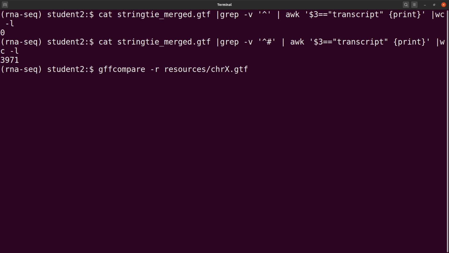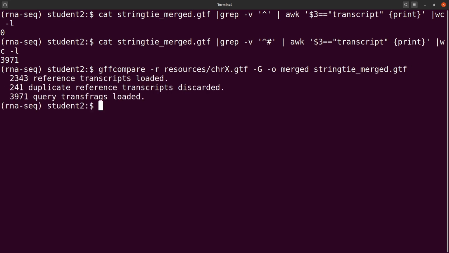And then we indicate what we have, the one that was assembled, our data. So we say -o, which indicates that we want the output file to be called merged. And then we specify our data, which is stringtie_merged.gtf.